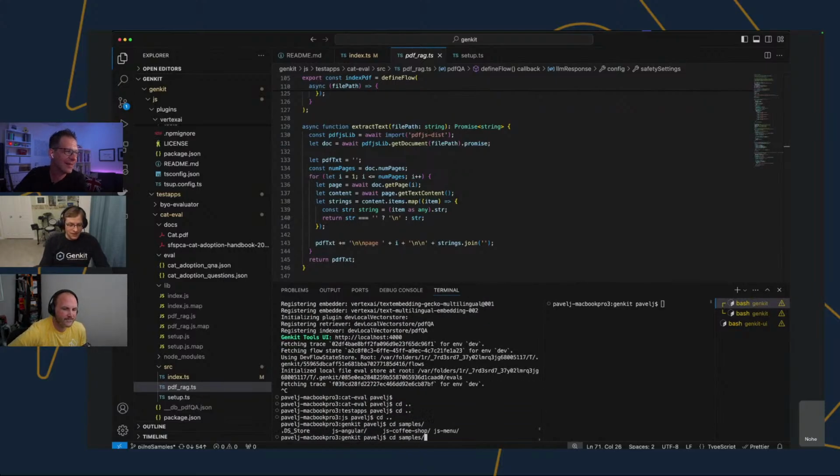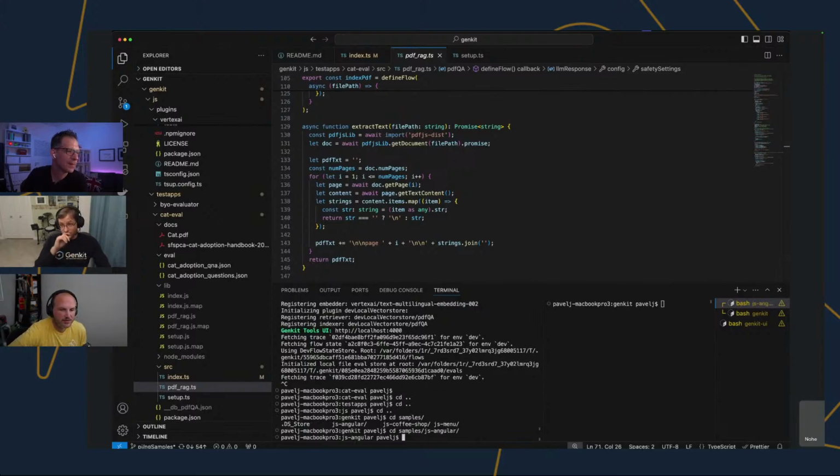Yes. One thing to point out, which I mentioned before, is that deployed Genkit flows conform to the callable function API. So you can actually use the Firebase callable functions client SDK to call flows from wherever you want.